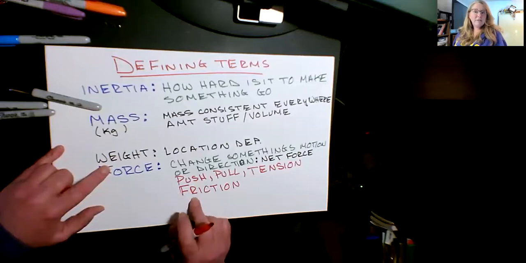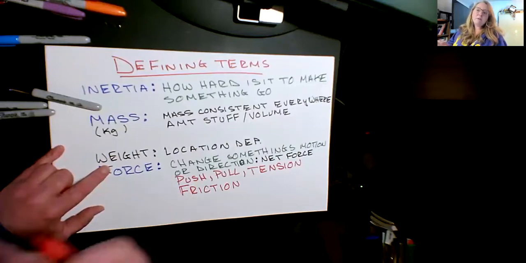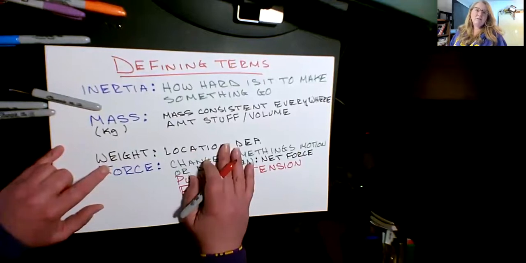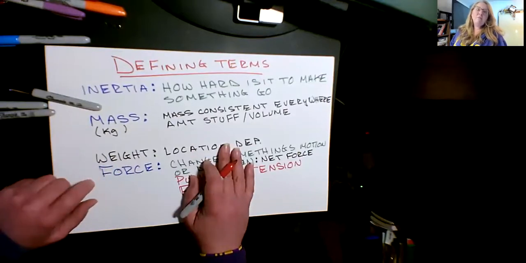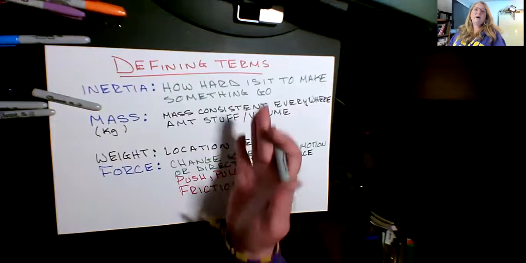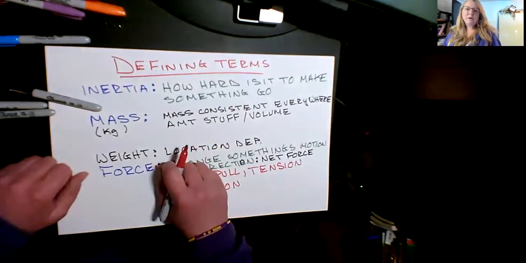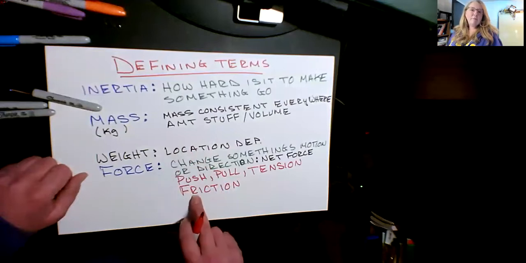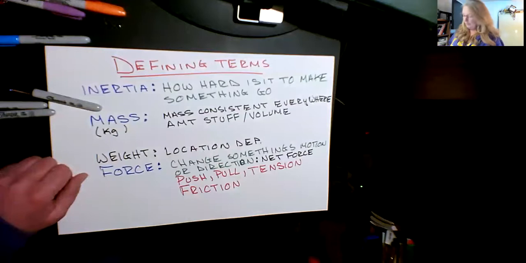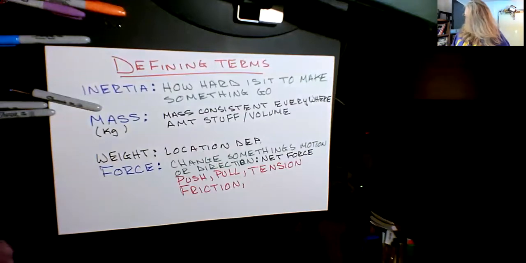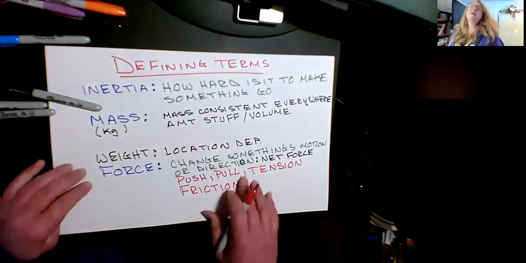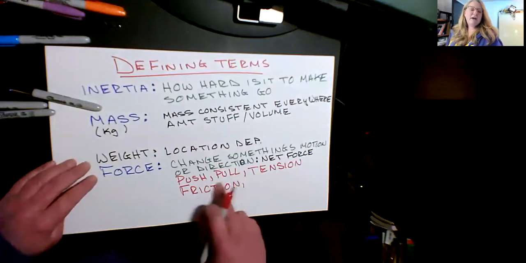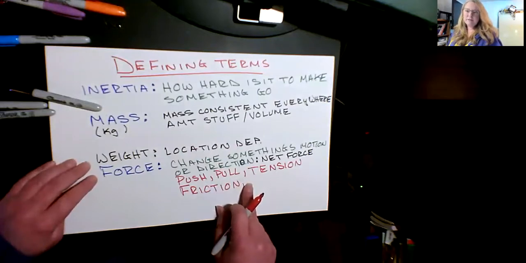So friction is our friend, but it is also something that opposes things that we want to do. If I am moving and I want to move a stack of boxes across the floor, well, friction is opposing that motion. So I have to overcome the force of friction to get those boxes to move. So let's see, there's friction. Can you think of anything else that is an action? So these are all kind of action-reaction forces.